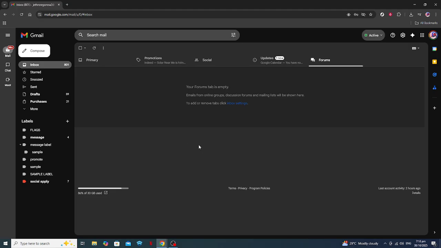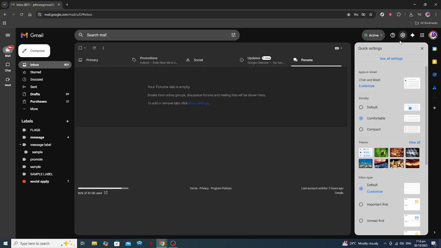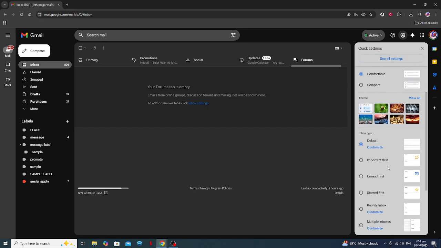First, you'll want to open your internet browser and head to Google's website. Once there, log into your Gmail account using your credentials if you're not already logged in. Once you've accessed your inbox, take a look at the top right corner of the screen. You'll see a gear icon, often referred to as the Settings icon. Click on it to reveal a drop-down menu. From this menu, you'll notice an option labeled See All Settings. Click on that option to enter the main settings page.